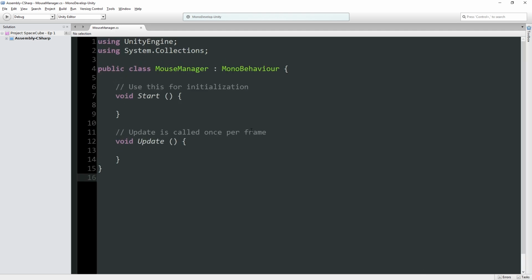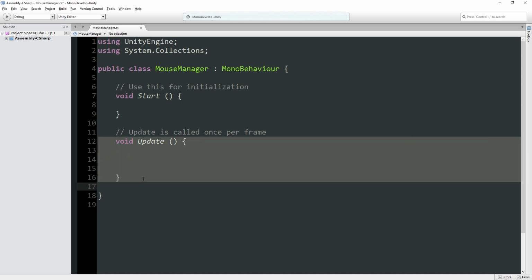So here we are over here. We've got our standard script, and what we want to do is respond to mouse clicks. Now, if this were a component that was on our cube, we could use the void OnMouse whatever kind of functions. That is not the case here. How do we know if the mouse has been clicked down inside of this manager, because there's nothing that's responding to it? We can't just hook in and say, hey, whenever the mouse gets pushed down, call this extra function.